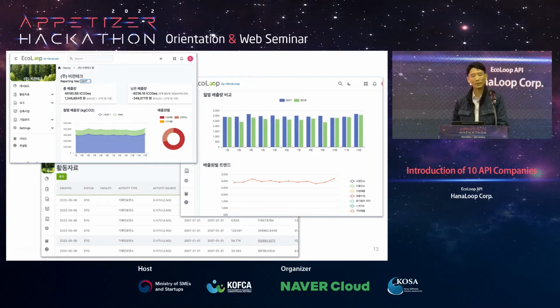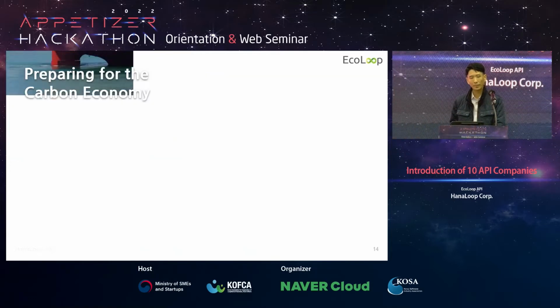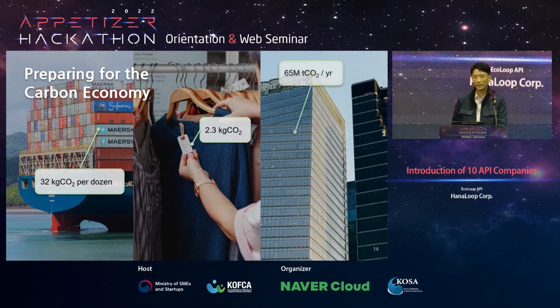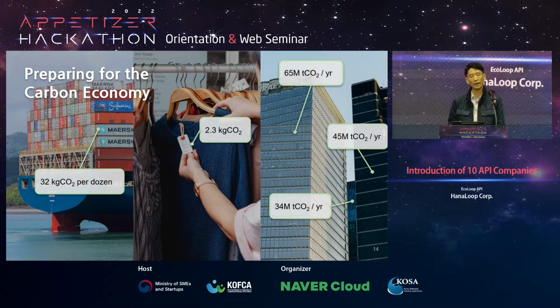Here's a real-world carbon management application built on top of the Ecoloop API. You can do analysis and reporting, and eventually you'll use that information to run projects to reduce the carbon emission of the organization. In the foreseeable future, more regulation related to carbon disclosure will come into effect. The way we do business will change, and carbon management will be an essential part of it.